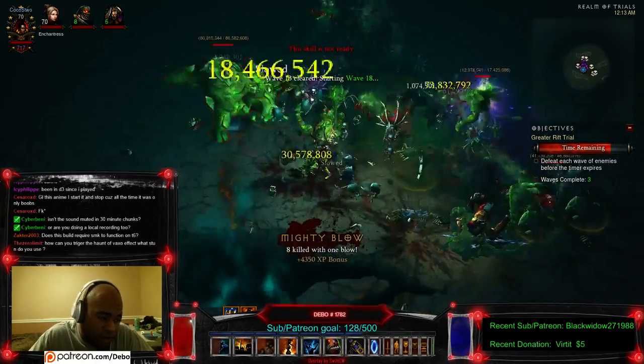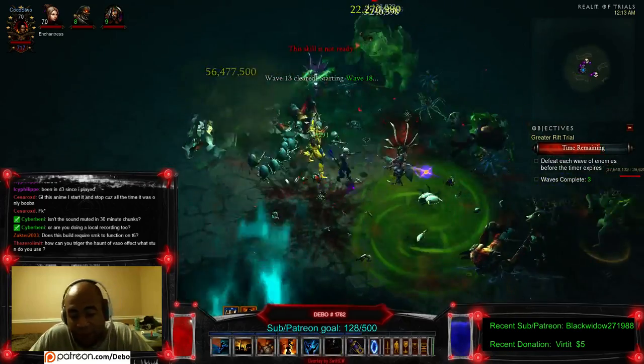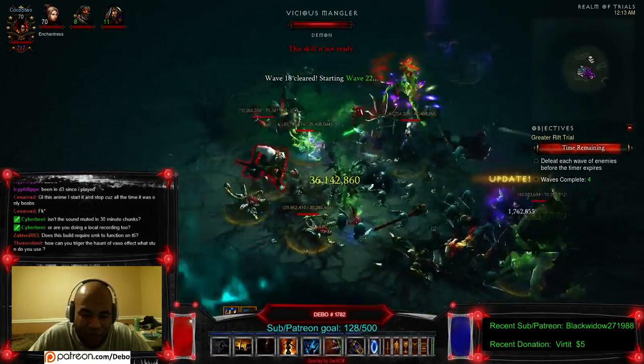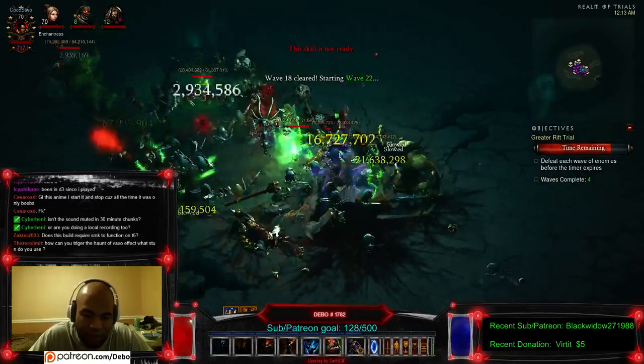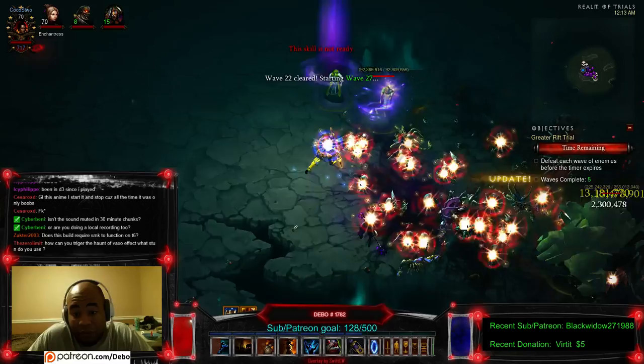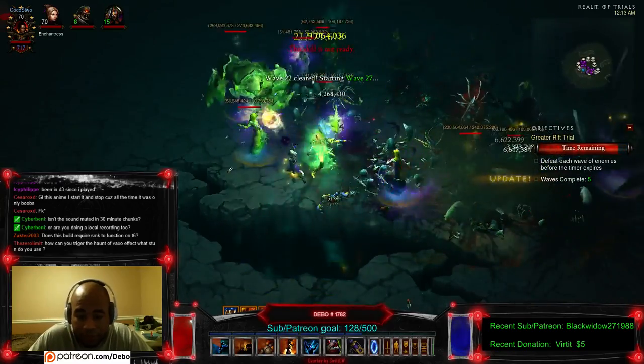Somebody asked a good question. How can you trigger the Hanavaxo effect? What stun do you use? I have no stuns, so it doesn't trigger. It'd be nice, but I don't think the Hanavaxo would add much to the build. But I mean, I don't know. What would I add? I have nothing to stun with.